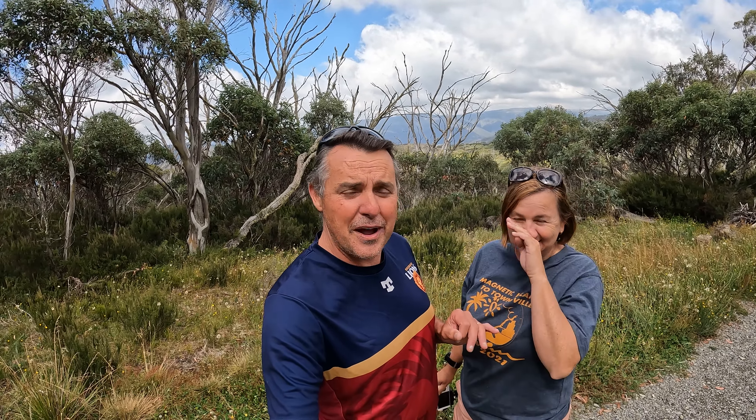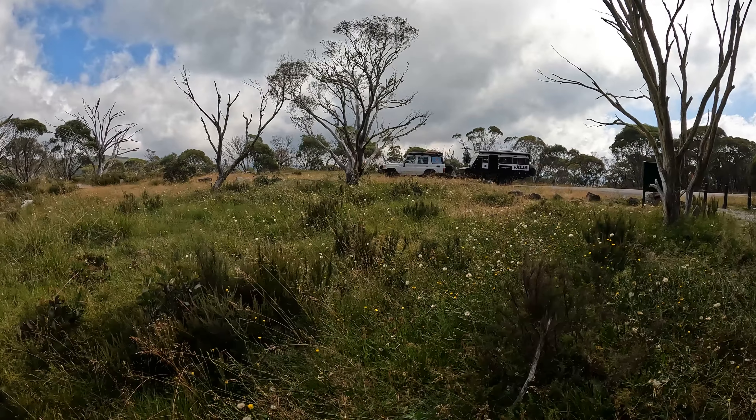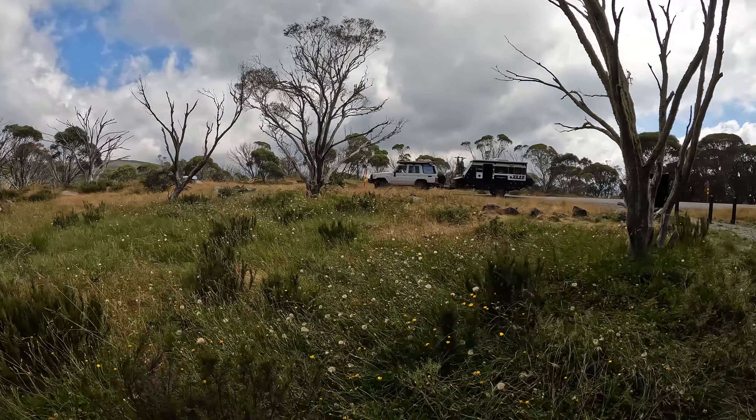Why have we not got jumpers on? We just went through Dinner Plains — it has a massive amount of accommodation there. Whereas in Tassie, there's nothing up near the ski lifts with that sort of accommodation. The difference is that in Tassie you can probably drive an hour from your own house and be up in the high stuff, whereas here it's a little bit different. But really enjoying the drive so far — the Great Alpine Way is very scenic, and we're about to hit Hotham and then down the other side.